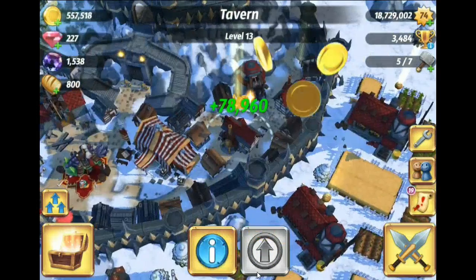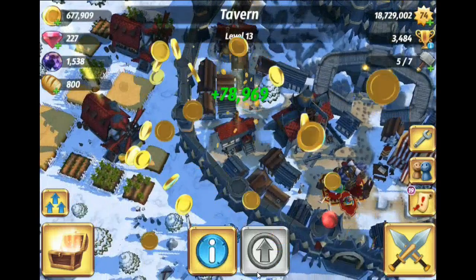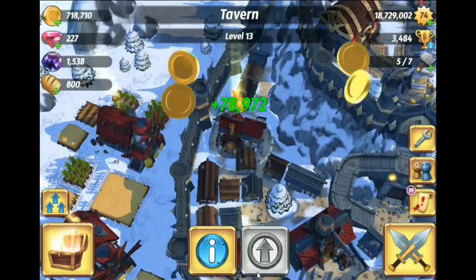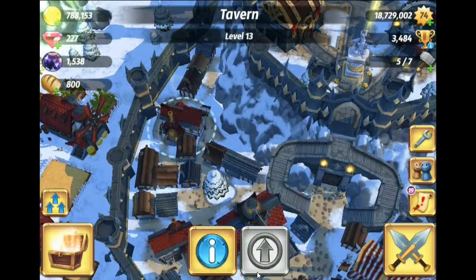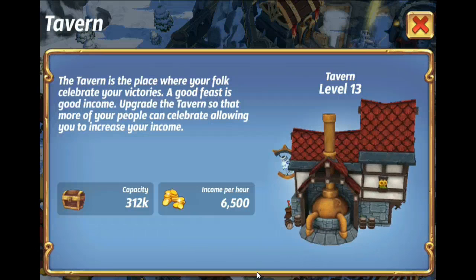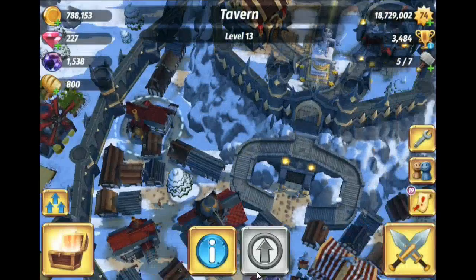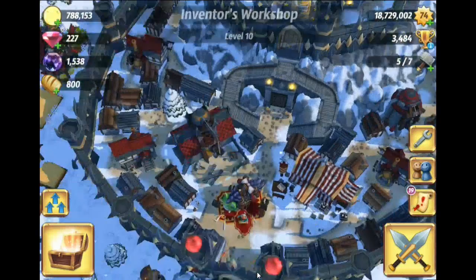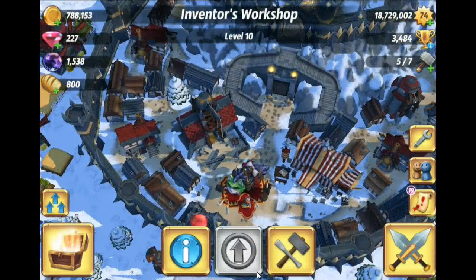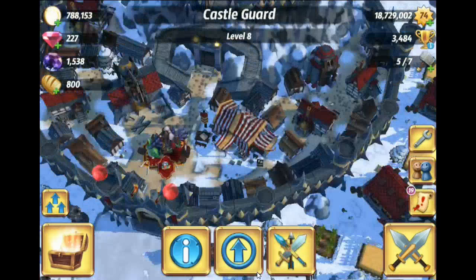We have a couple taverns at level 13. Actually, looks like all my taverns are at level 13. Now, all the taverns are maxed out, which is very good to do because they can store a whole bunch of gold in there and they generate a lot of gold. Maxed out Inventor's Workshop at level 10. So hopefully, like I said, all these buildings will be getting a new level upgrade.